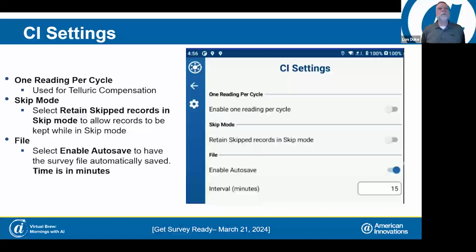If you are in skip mode, it depends on if you're using fixed increment or flag mode. If you're using fixed increment, you're still going to walk across that area that you can't survey, and so you'll have all your stationing and then you'll pick it up again. If you are doing flag mode, you'll come up to the edge of where you can't survey, a road or whatever it is.